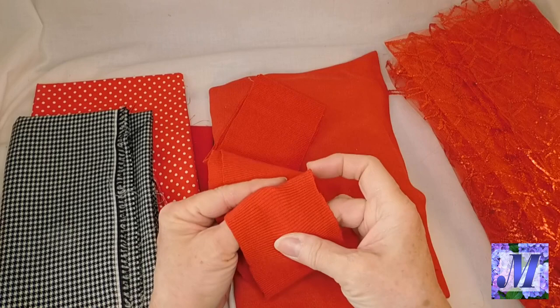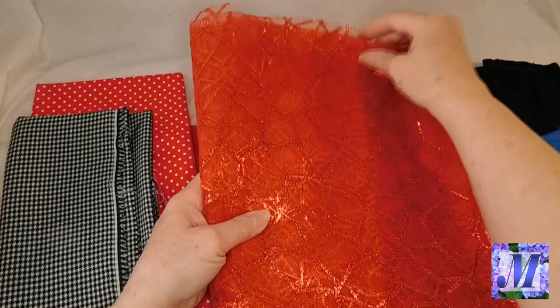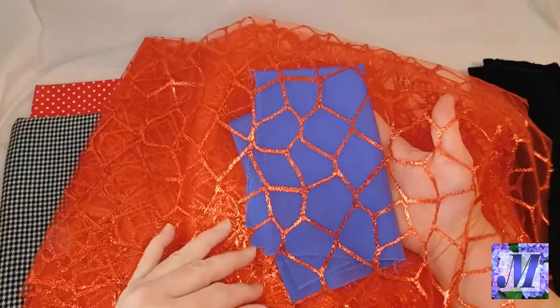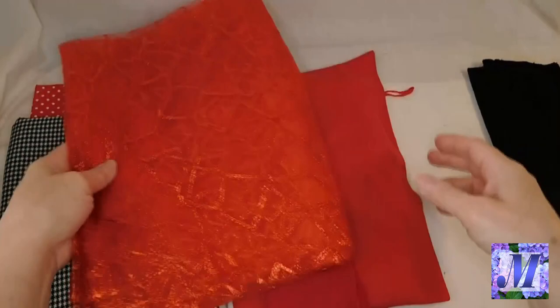So I'm thinking this for a hoodie, this for the cuffs. I think this would be fun for the pocket on the hoodie. This is like a decorated tulle. Let me see if I can find the edge so you can see better what it actually looks like. There we go. So it has just kind of a fun design on there. So I thought that would be fun for the little heart-shaped pocket on the front. So just to add some spiciness to it. So like a red hoodie and then this for the pocket.